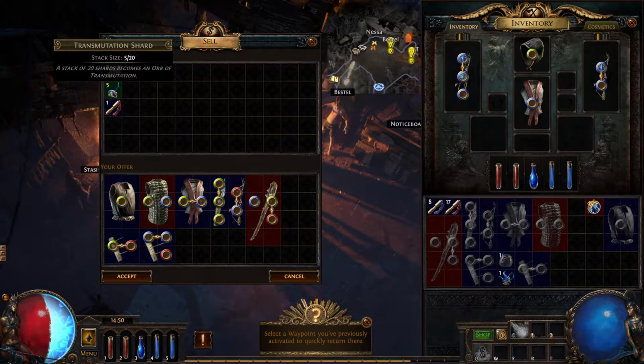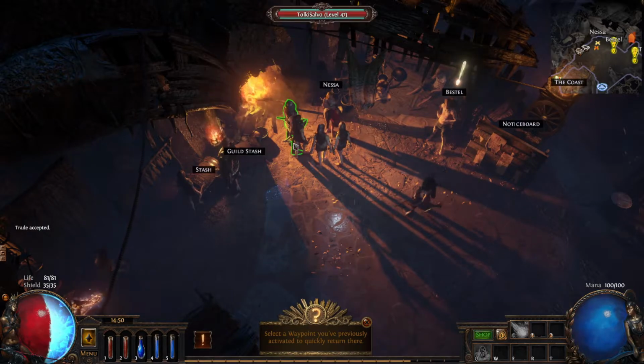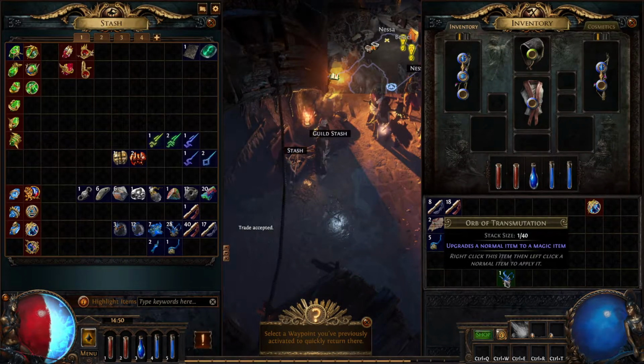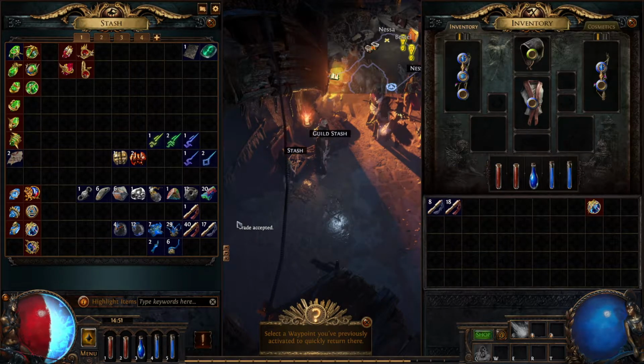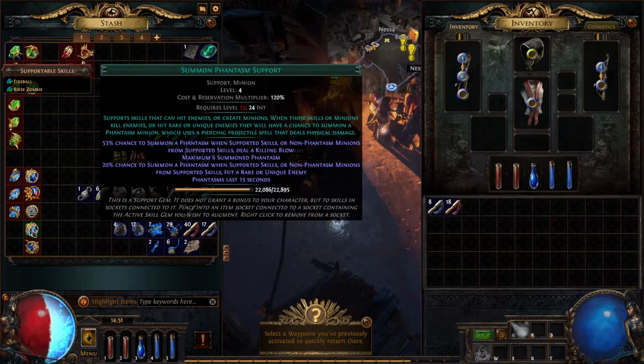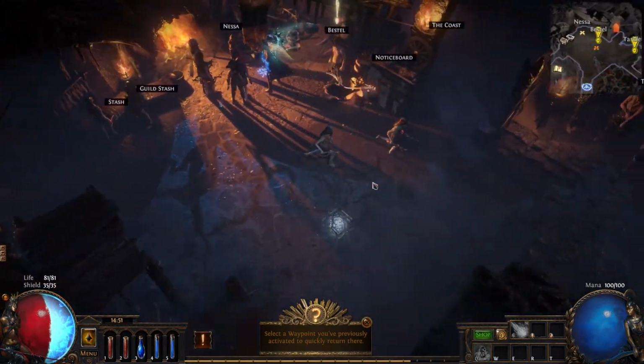The whole fragments thing and the transmutation shards thing, it's an interesting system. I like it. I quite like it. But it can be. Where we live, we are blessed. So let's go to the stash. Chuck all of these things back in there. And I guess chuck that in there as well. That's a support thing. Yeah, because that phantasm support requires level 12, because I've leveled it up with my other character.